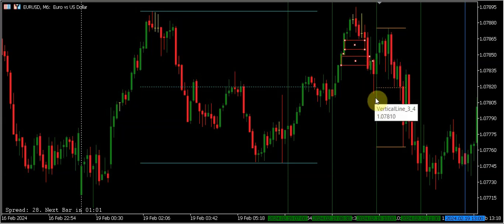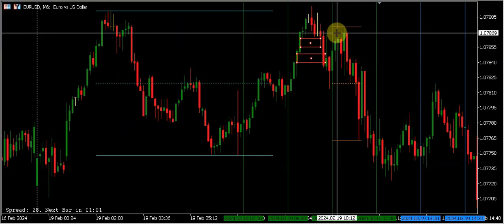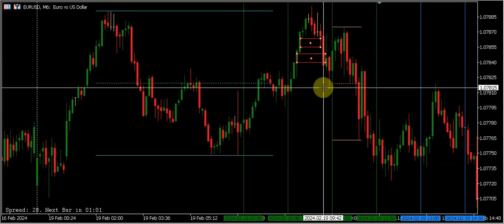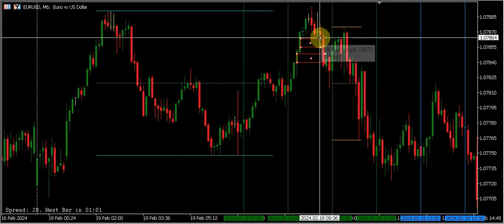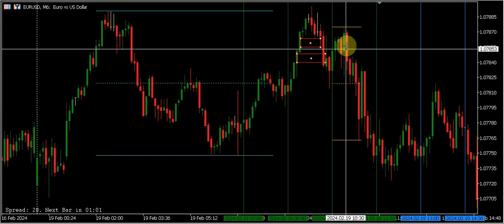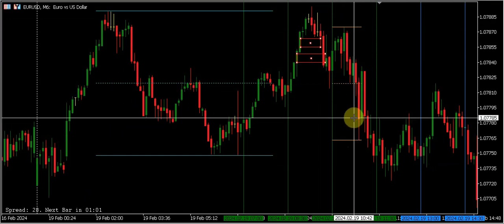And again, same with the GU. Even if you missed it because it was too early and you're turning up here, you could have turned up here, seen this structure broken. So we've got one, liquidity take, two, these PD arrays disrespected. A little retracement. Now this second break of structure is looking even better.